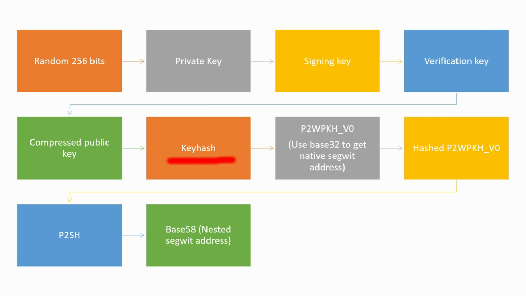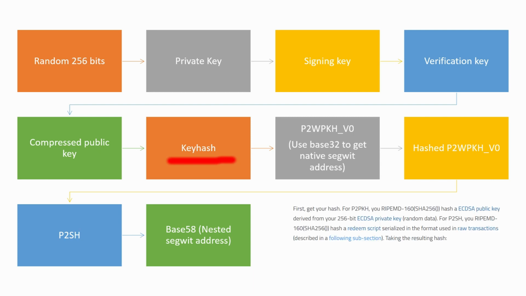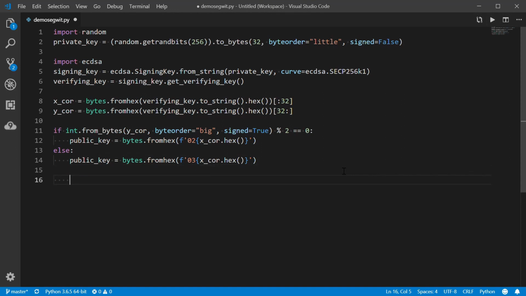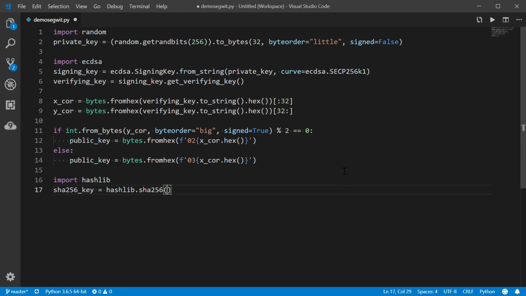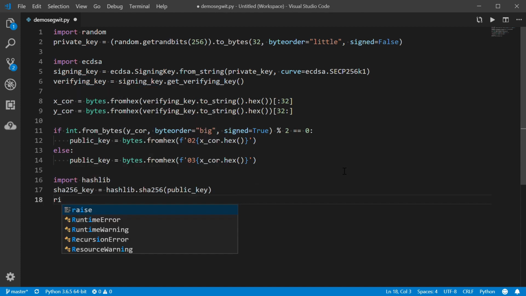Those two functions are defined in the Bitcoin documentation, and they are SHA-256 and RIPE-MD 160. So the first thing that we need to do is to import our Hashlib package, and then we are going to generate the SHA-256 of our compressed public key using hashlib.sha256 of the public key, and then we need to create an object for the RIPE-MD hashing function.